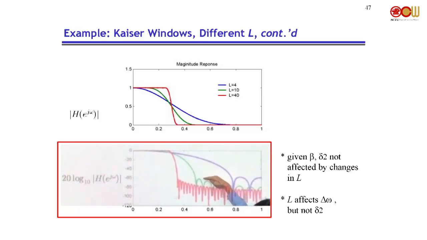right here, right here, right here. The length of the window is very different. But when we look at the stop band attenuation of the final filter, they are not so different. The stop band ripples here are kind of similar. So one thing that we can conclude is that if we are given beta, the window shape, the 3 windows that we saw earlier are all for the same beta, of the same window shape, and the stop band attenuation of the final filter is not affected by changing the window length.